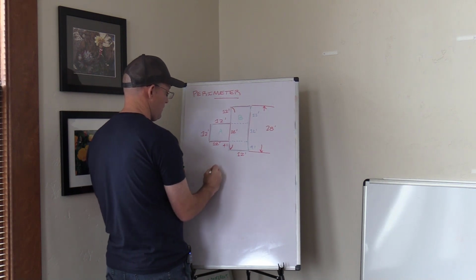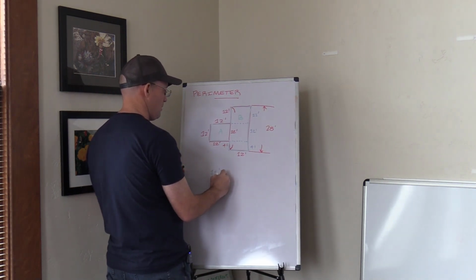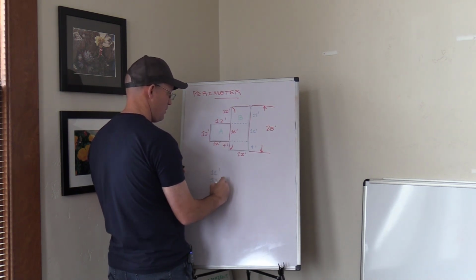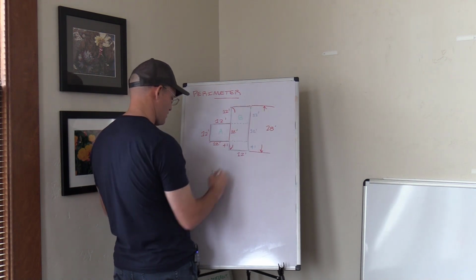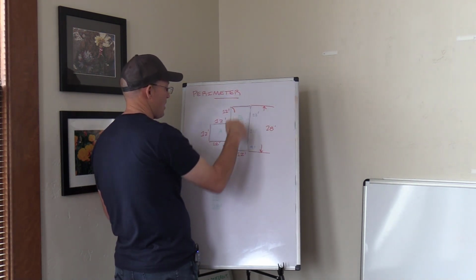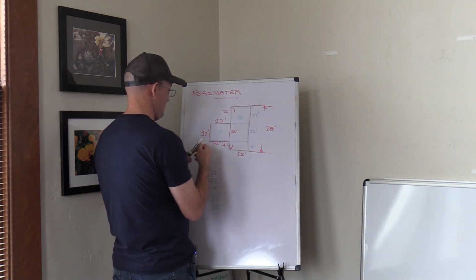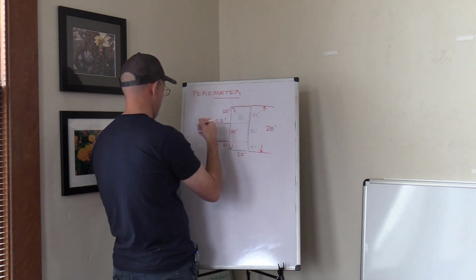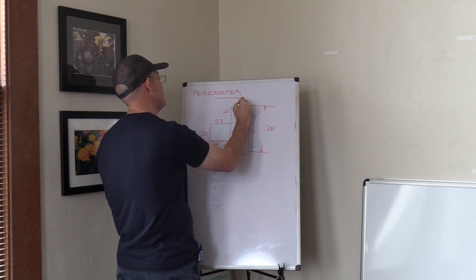So we got 12, right? 12, 4, 12, right? We figured out that's 28. Okay, then across the top here, we got 12. I didn't write that in, sorry. We got a 12 foot here that was missing, but we know it's 12 because this is a rectangle, so 12 feet here. Okay.